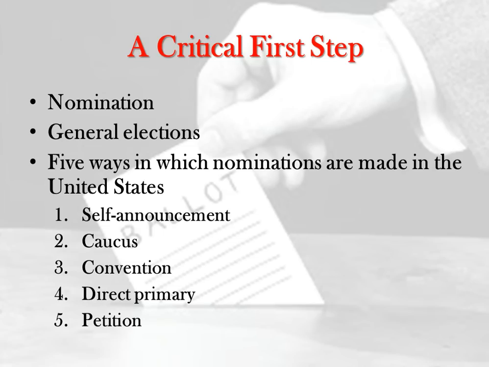Dictatorial regimes point up the importance of the nominating process. Many of them hold general elections, regularly scheduled elections at which voters make the final selection of office holders, much as democracies do. But typically, the ballots used in those elections list only one candidate for each office, the candidate of the ruling clique, and those candidates regularly win with majorities approaching 100%.